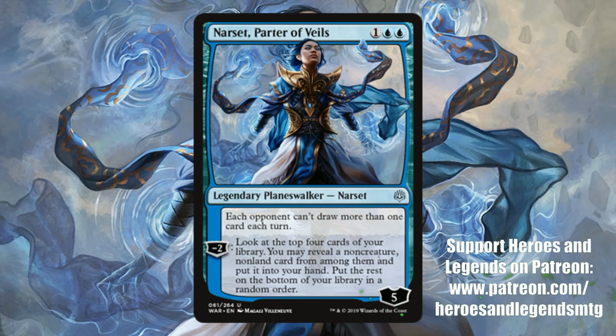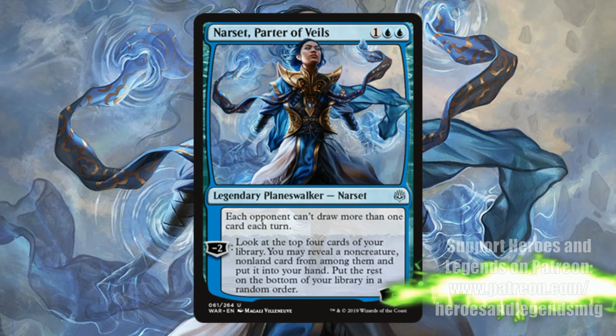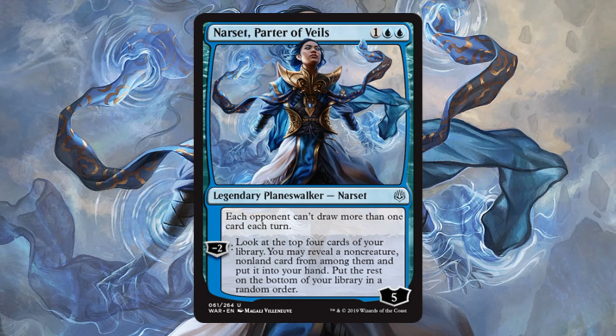Narset, Parter of Veils, a good uncommon planeswalker here. A lot of these uncommon planeswalkers feel very strong, very pushed, at least sideboard playable in a number of formats, and this one's no exception. I could see myself running this in a number of sideboards just because of that first ability.